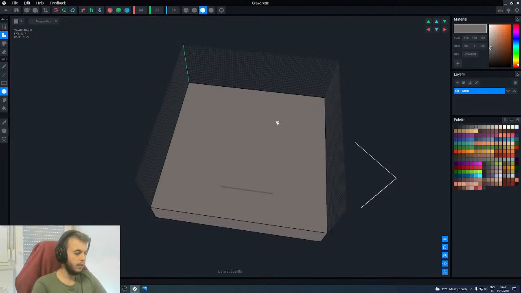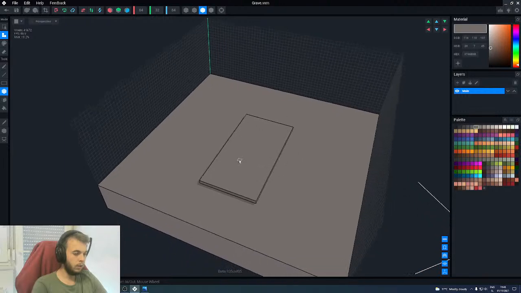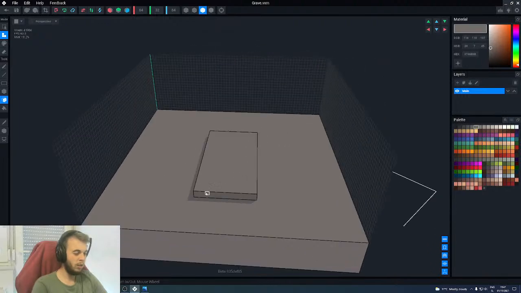This is 35 by 20. We can do perhaps 32 by 16, so we have a nice 1 by 2.